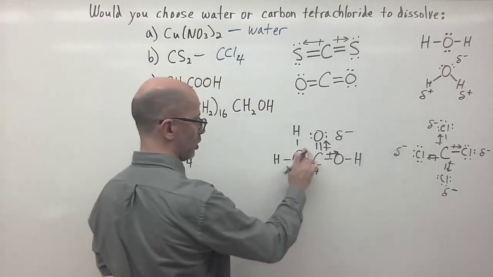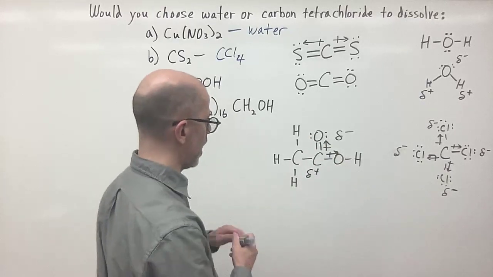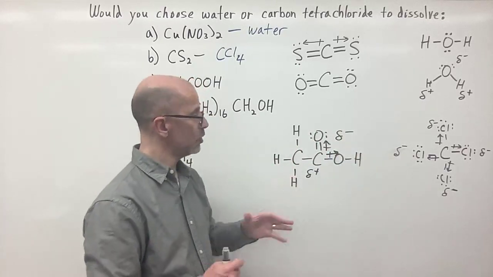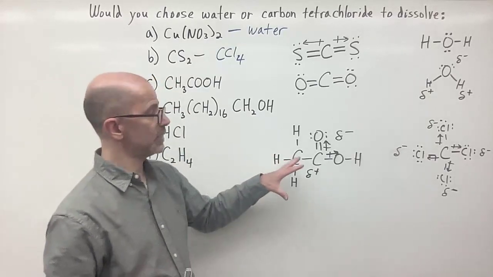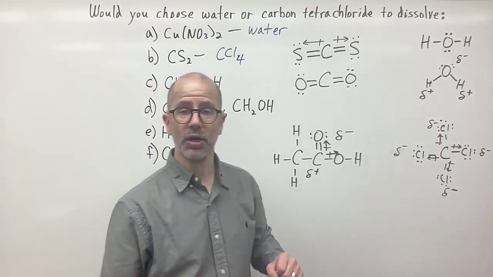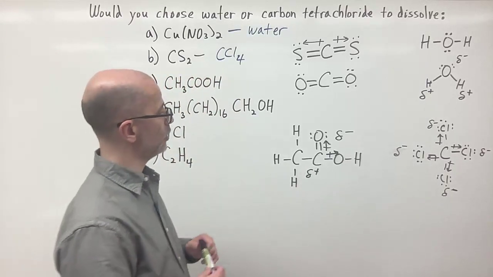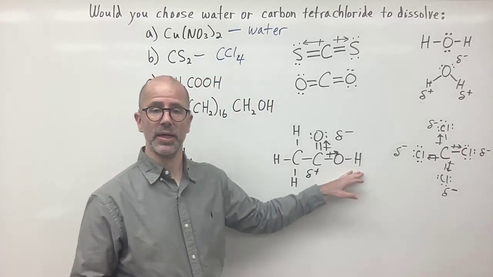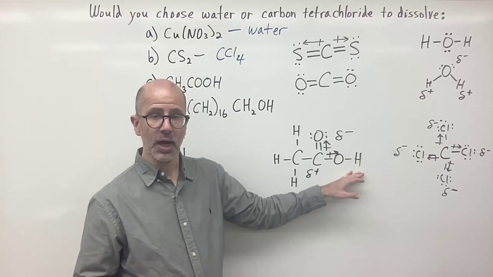So this carbon is going to be partially positive because it's got these two oxygens bonded to it, and the oxygens are drawing the electron density away from the carbon. So that's going to create polarity in the molecule. And so therefore, based on that, we can see it must dissolve in water, because that's also going to be polar. And you can see also here, we have the hydrogen bonded to oxygen. Anytime you have hydrogen bonded to either oxygen, fluorine, or nitrogen, you're going to exhibit hydrogen bonding, right?